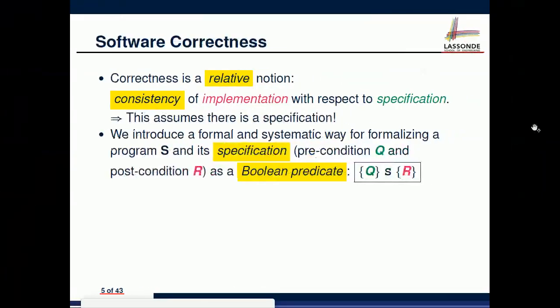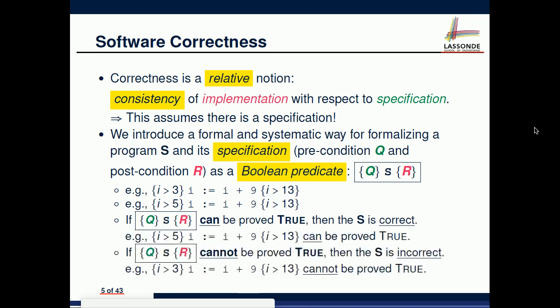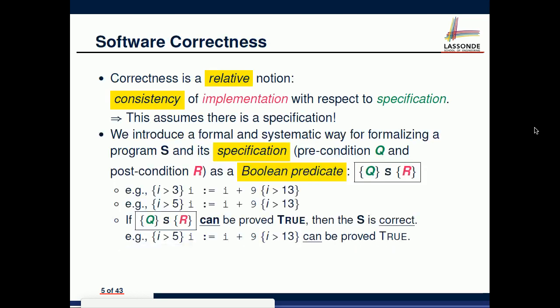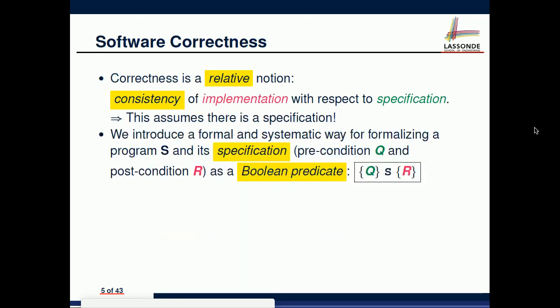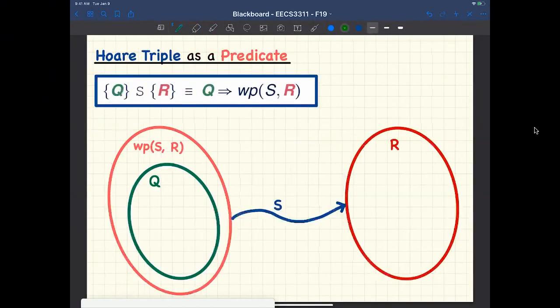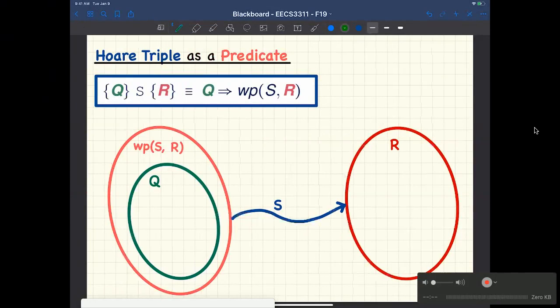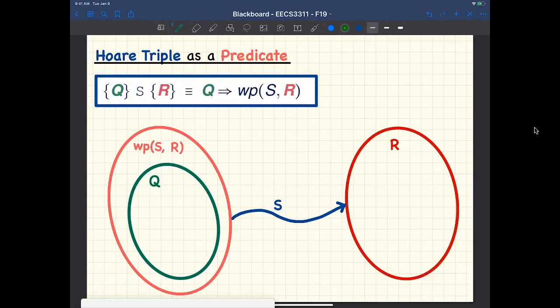All right, let's see over here. Okay, so we're going to talk about Hoare triple here. Let me explain to you what exactly that means, and then we'll have some intuition. Let me show you some diagram right away. Let me start a little bit more gently.